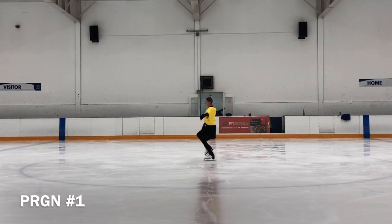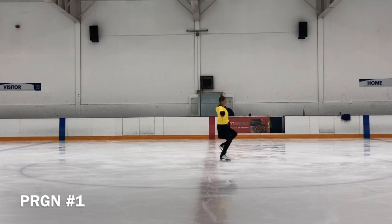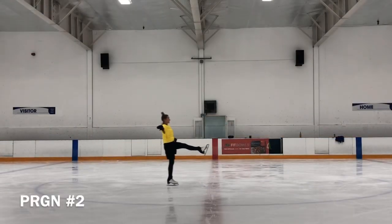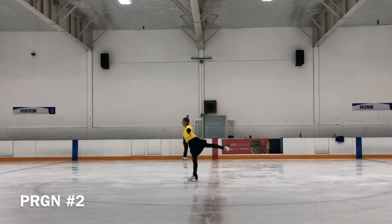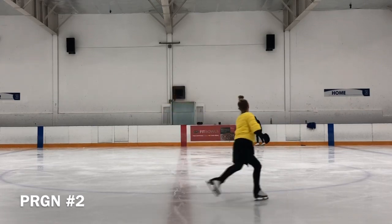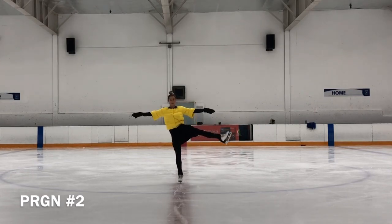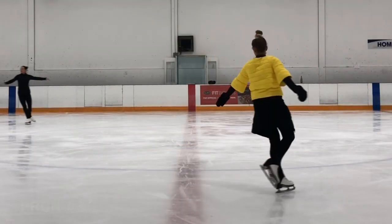The spirals you are learning are the classic edge positions extended in a large curve. Everyone can do them, and they are not only great fun for the skater, but when done with speed, freedom, and real style, are beautiful to watch. These same spirals may be done with a change of edge so that you are covering a large amount of ice space with your original momentum. You may change from forward outside to forward inside, or from backward outside to back inside, swinging your free leg first forward and then back, just as in the corresponding school figure.